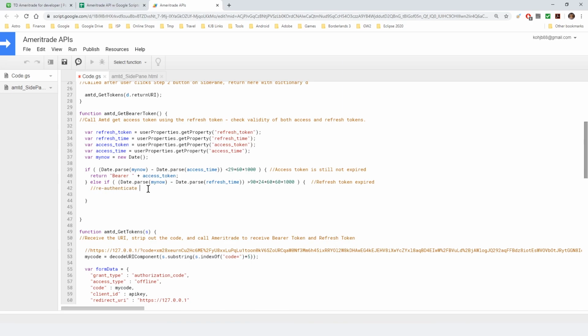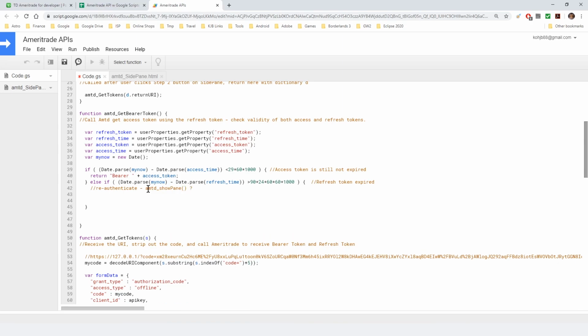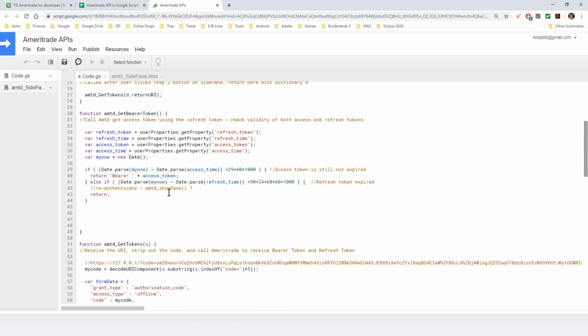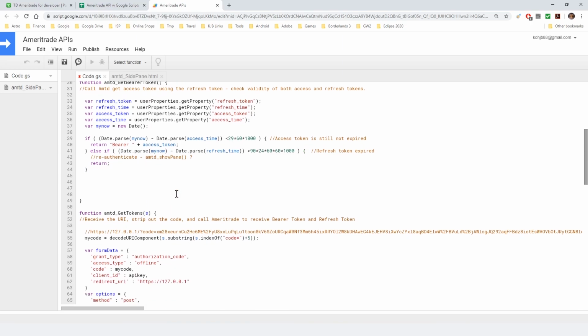And the question is, how do we show the side pane again? Let's figure that out later. But if the refresh token has not expired, so then we need to get a new bearer token using the non-expired refresh token here. Alright?